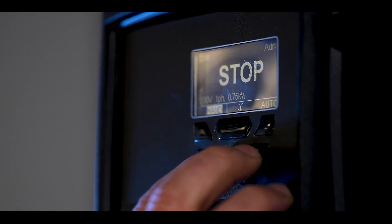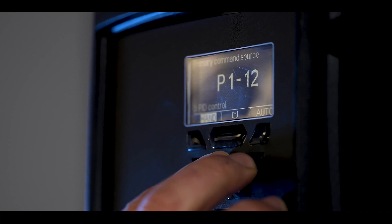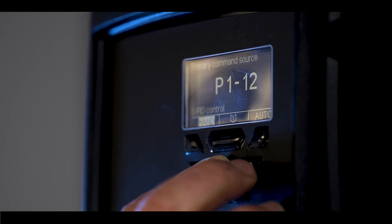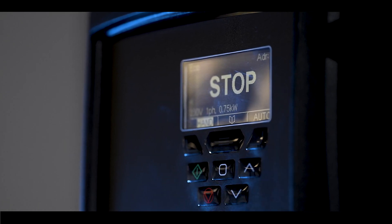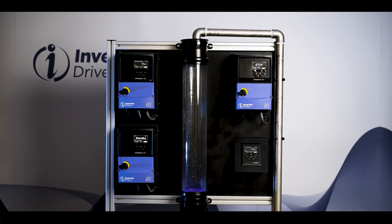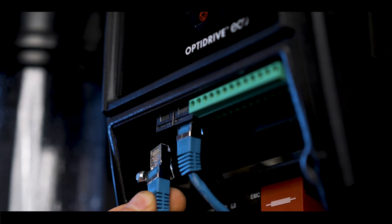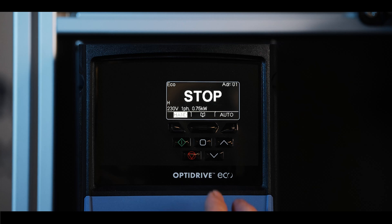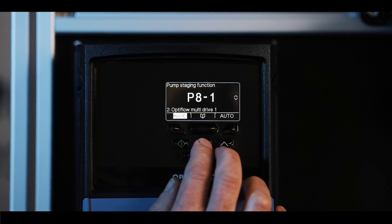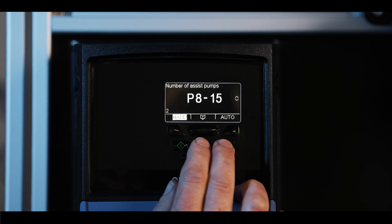In this case, we enable the PID control function so that a feedback transducer can be used and choose our pressure setpoint and pressure feedback source. The additional two slave drives are simply and quickly connected using standard RJ45 cables, making the network very quick and easy to assemble. Finally, enable the OptiFlow function and commission some simple settings to control when additional pumps should be started and stopped.